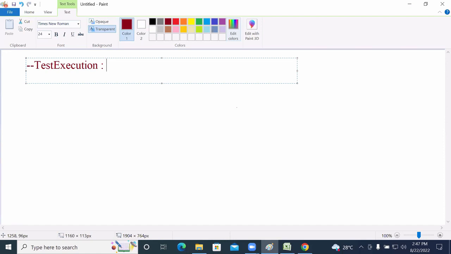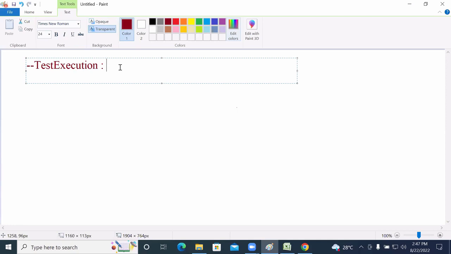For test execution, we need to take the expected result, and that expected result we need to compare with the actual result. In case both results are the same, what will we consider? Pass. If both results are not the same, we consider it a fail.